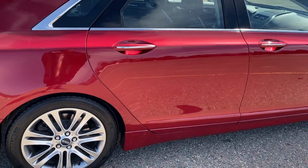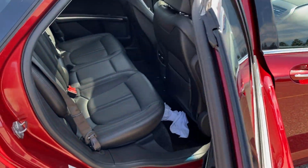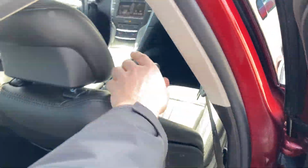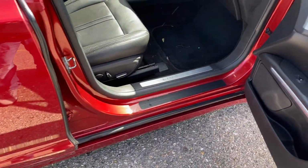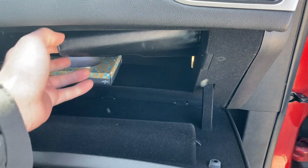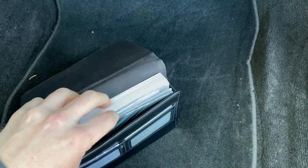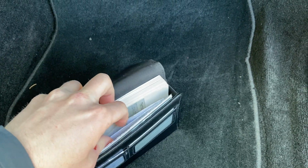What I have noticed with this car is over the years, it's been a garage car its whole life too, this just has not aged well. This cargo tray, the color has turned almost to a light gray, which is kind of weird, but that hasn't aged all the best. You have some speakers back here. They look to be like 6x8s. They look like plastic paper speakers. So you can see that back there. But yeah, that's just a few little things that kind of are annoying with such an expensive car for the time. So that cargo tray looks pretty bad through untinted glass, but that's just me.